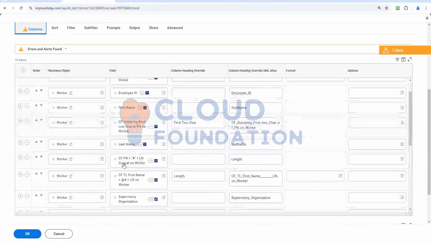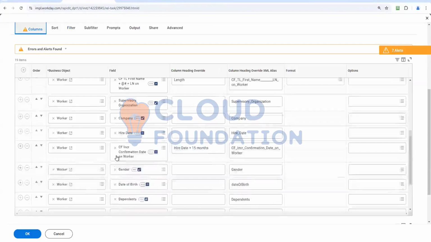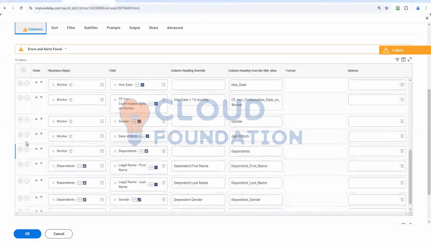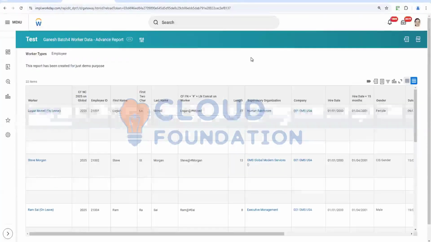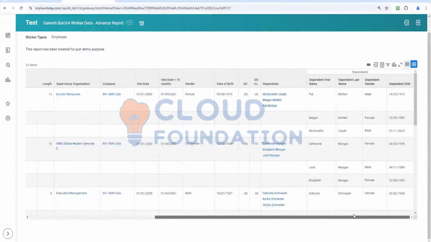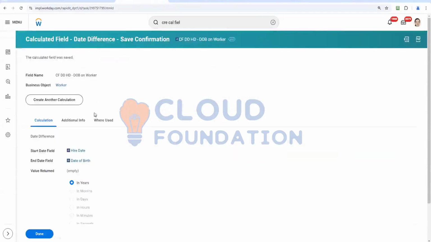So now here I need to add the hire date and date of birth. I'm adding them here after this. Now if I go to the date difference, this is minus, so basically I have done it incorrectly. Ideally, the hire date should be the end date. So hire date minus date of birth, right?